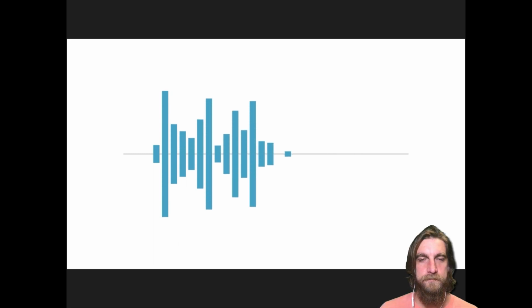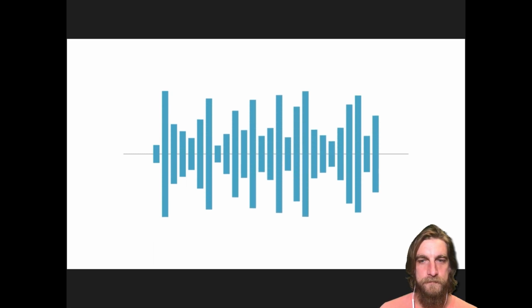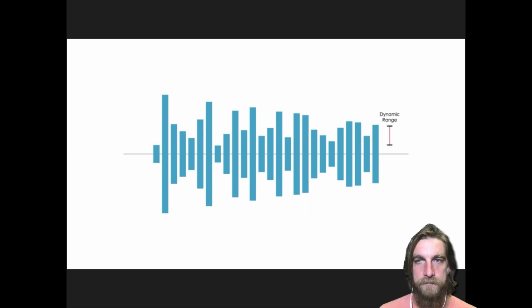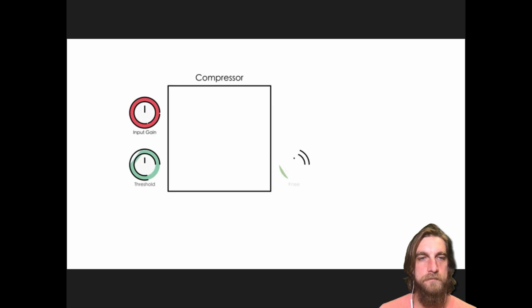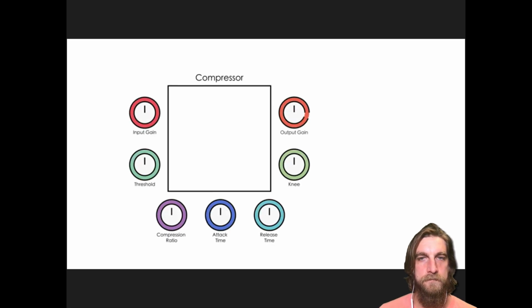Compressors are very valuable as they allow us to reduce the dynamic range of a signal, which is the difference between the loud and soft parts of a signal. By compressing different amplitudes closer together, we are able to create a more level mix. So let's take a look at the compressor. There are several different control parameters available to us.